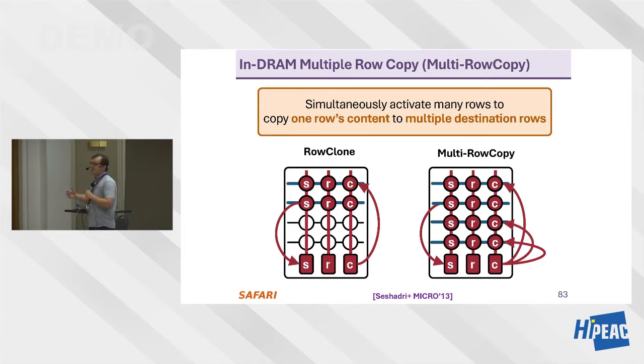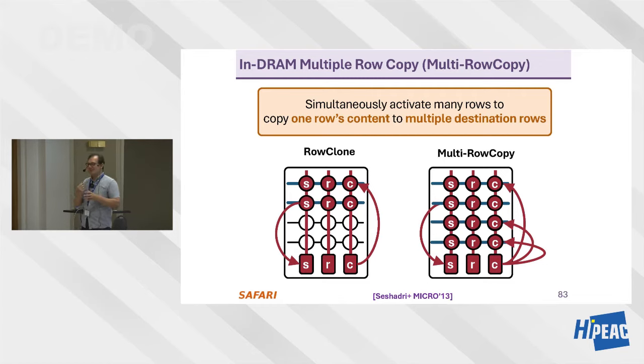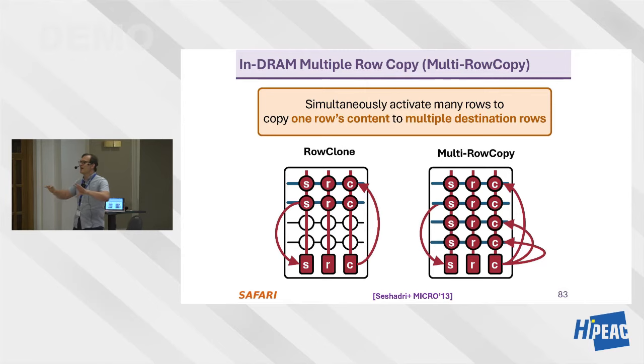Now, why is this interesting? This is actually a very fast way of initializing DRAM. And a very fast way of initializing DRAM has many applications, as we've seen yesterday, security being one of them. Actually, there are multiple aspects of security. One aspect of security is to prevent cold boot attacks. Some people, if they have physical access to your DRAM, take it and make it cold so that it can keep the data for a long time, and they read whatever data is there.